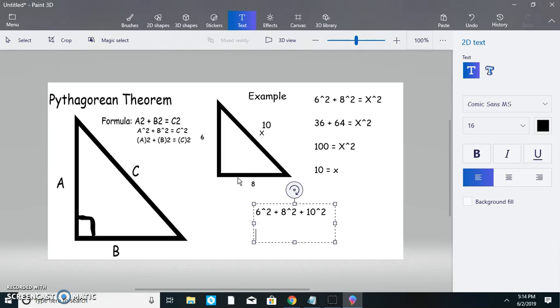So 6 squared, again, 6 times 6 is 36, plus 8 squared, which is 64, equals 10 squared, which is 100. 36 plus 64 is equal to 100, and 100 is equal to 100. So that means that we actually got our problem right.